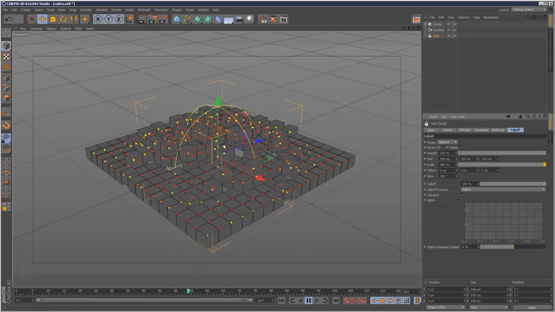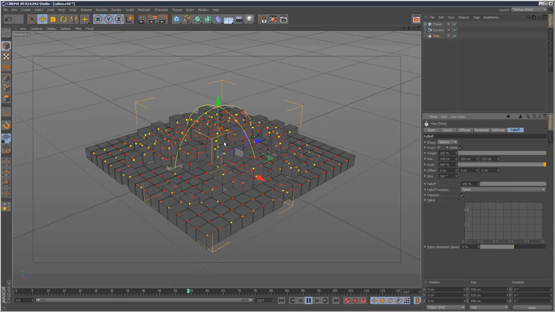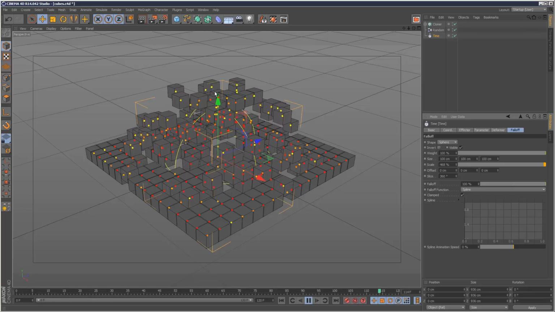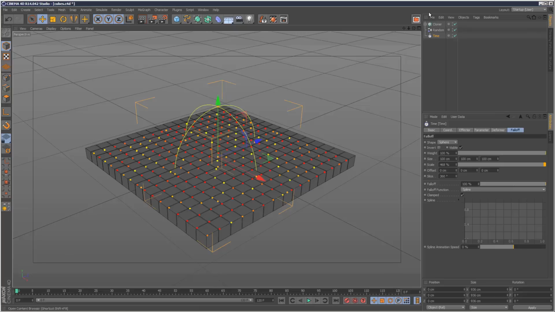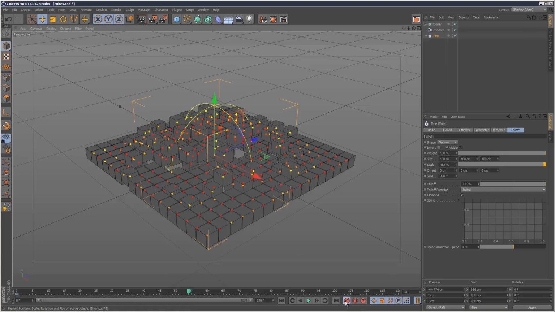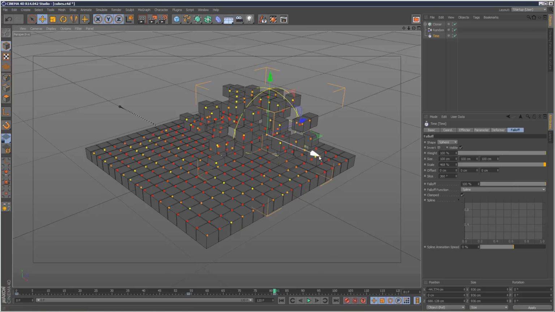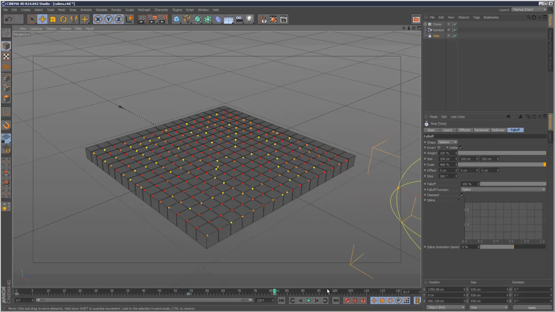And now, as you can see, only the cubes that are inside the fall off area rise up. And that's really cool because we can basically just animate this fall off now. Where do we go? So I'm just going to set a keyframe here and keyframe here, then make it go along here, keyframe there, and then maybe exit. Whoops. Exit here.